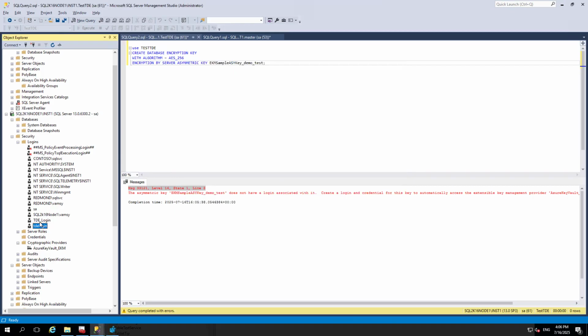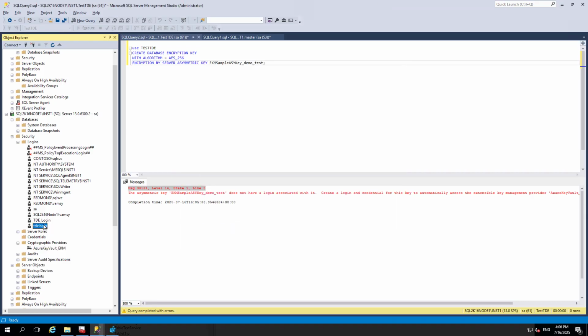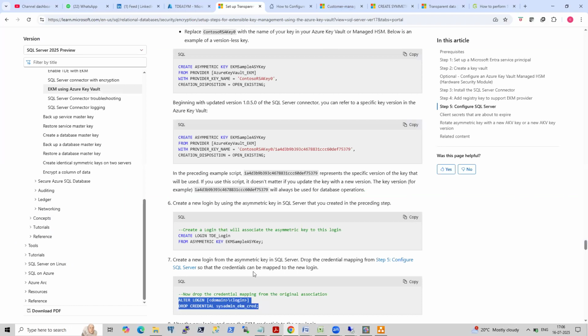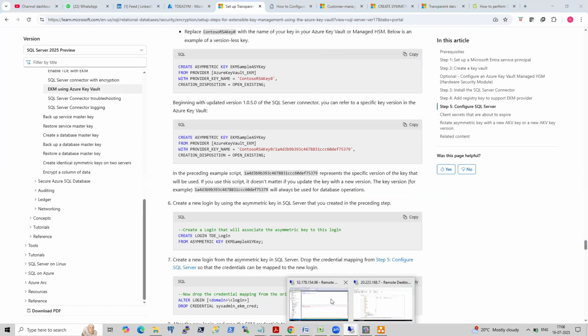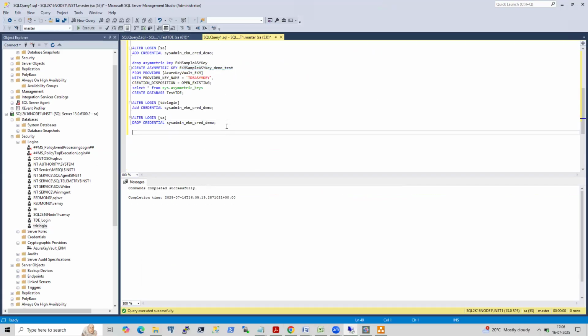That is the problem. So let me drop this login. It's not dropped because I mapped it. Okay, and then see, this is the problem. If we miss some basic, we are gone. Copy. Sorry for that small problem, guys.